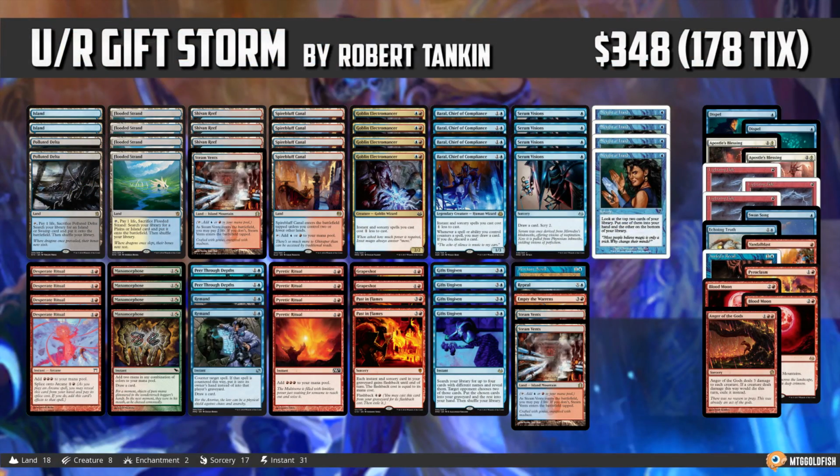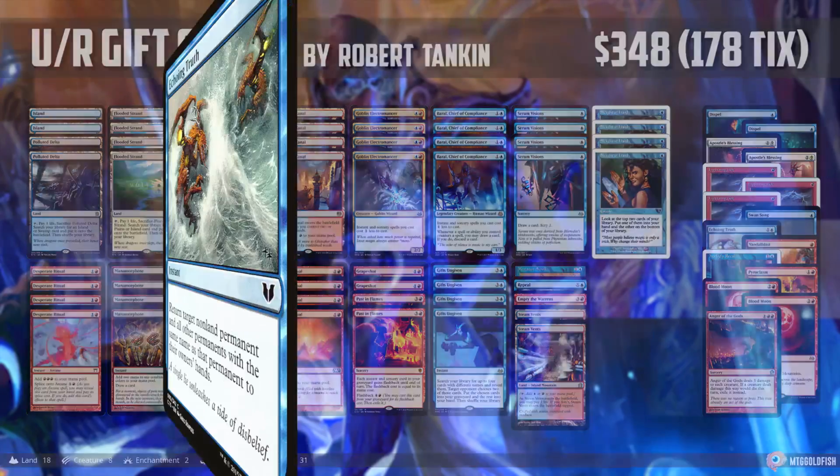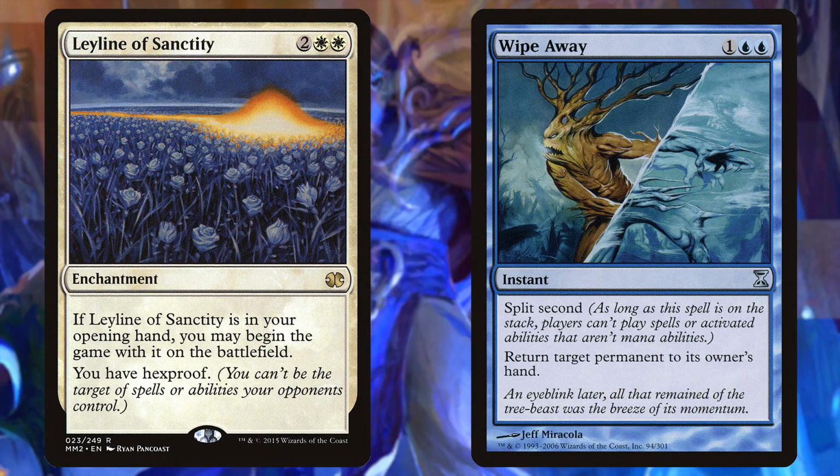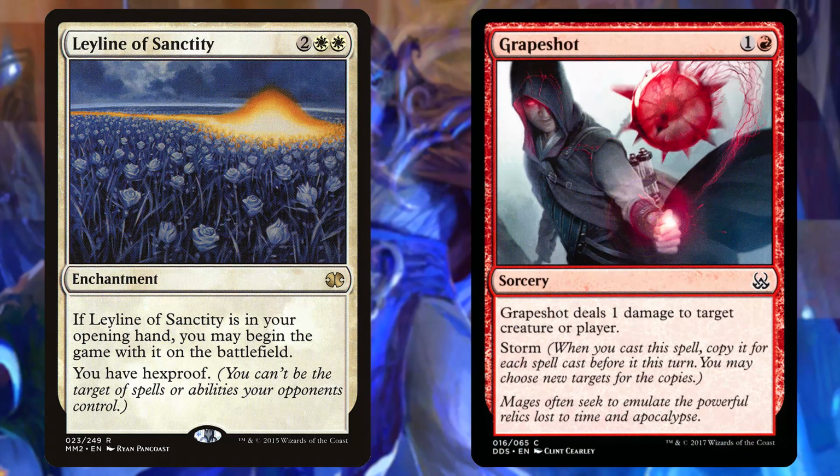So some of the most common ones are bounce spells like Echoing Truth and Wipe Away. So these, again, are catch-alls. You can get rid of the Eidolon of Rhetoric or Rule of Law that's keeping you from going off. You can also bounce a Leyline of Sanctity, for example, that's keeping you from targeting your opponent with a Grapeshot to the face to kill your opponent.